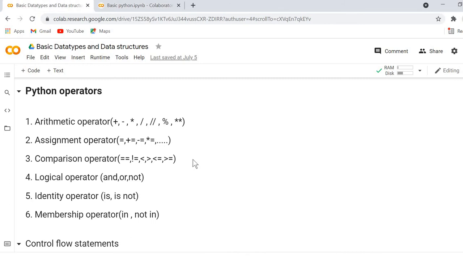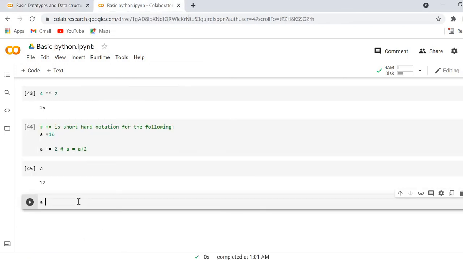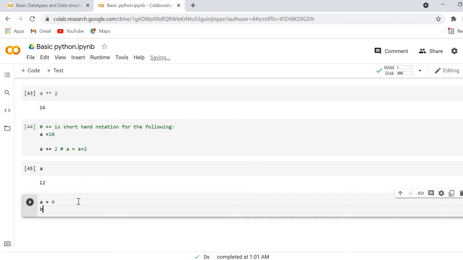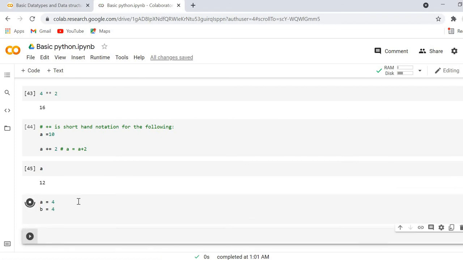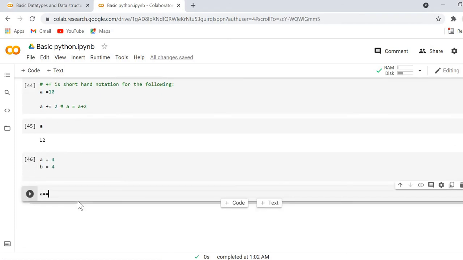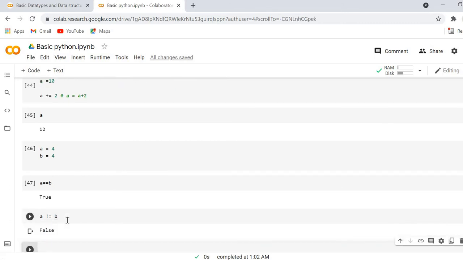Then we have the comparison operators. The first is double equals to, which stands for equality, and not equals to, which stands for inequality, and then less than, greater than, less than equals to, and greater than equals to. So let us check. Let us say we have a equals to 4 and b equals to also 4. When we write a equals to b, see the result, it is true, and a not equals to b, the result should be false.